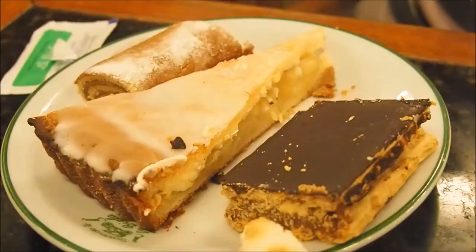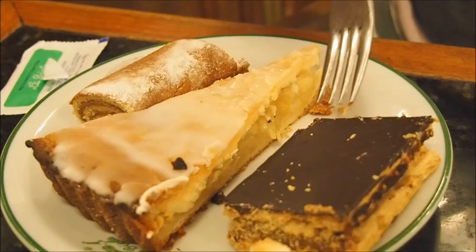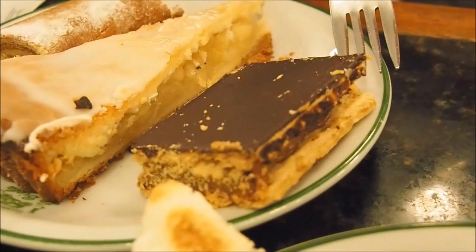And our order came with three different slices of pastries, cakes, pies, whatever you want to call it. Sweet treats. Yeah, so why don't we explain what there is? So this one here has chocolate and I think kind of a cracker filling and dulce de leche. You want to hold it up and show us? Yeah, sure. It's a really thick bar. Check that out. Fancy. So we'll put that down for a moment.